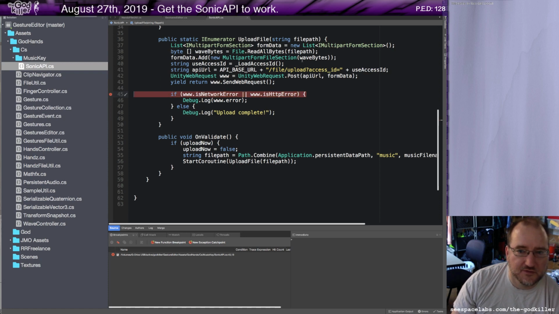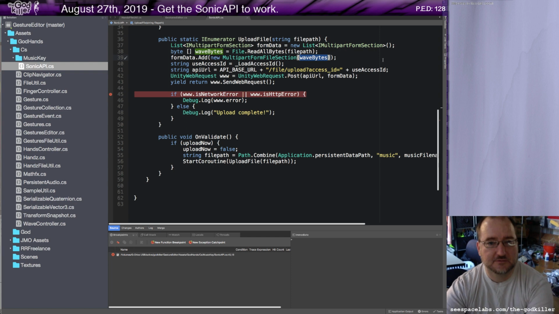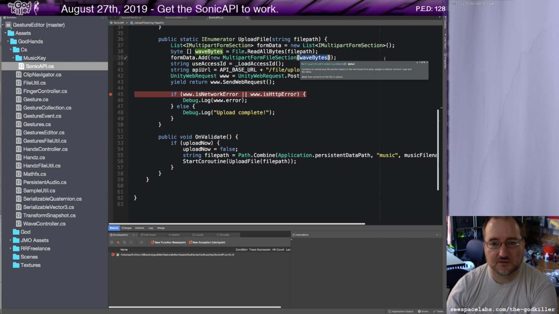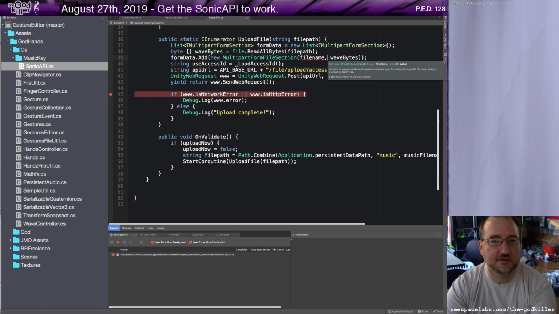Okay. So then also try a few things here. Let's call this file name.